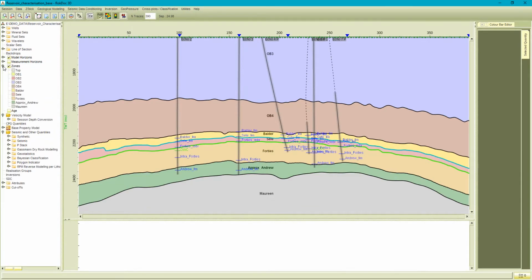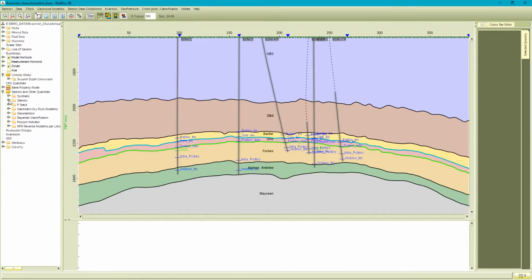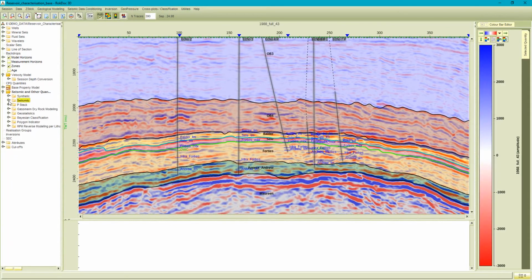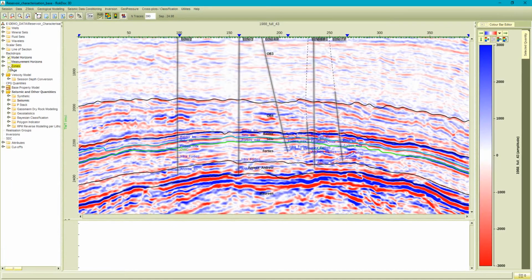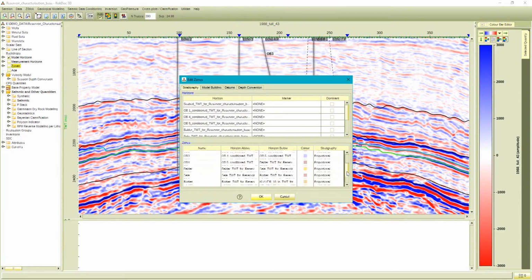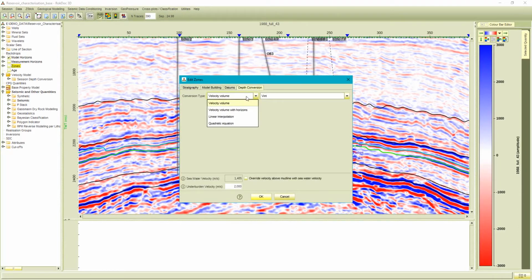The horizons selected in the session setup are used to define zones. Data can be displayed by selecting it from the tree. All processes performed in the session are initially generated as interactive recipes that can be calculated on the displayed sections. Recipes can be linked together with the results generated on the fly. The zonation and stratigraphy can be controlled by the user. For example, horizons can be specified as being conformable or as unconformable.